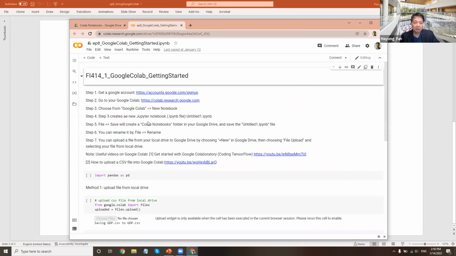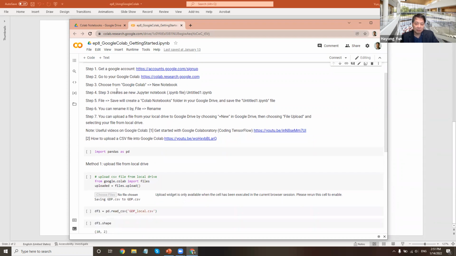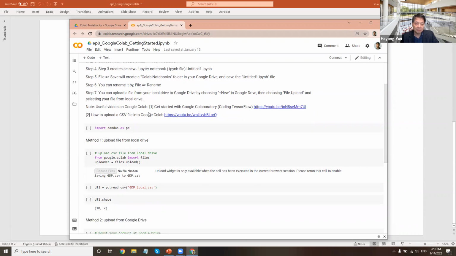So here, for a summary, I did list it as text. Remember Jupyter has a text feature, which is not part of the programming language. It's just a message for you to read. So you can have many of these, like how to set up a Google account and all those kinds of things. Okay? So this is how you open up a program, and we haven't learned any Python language yet.